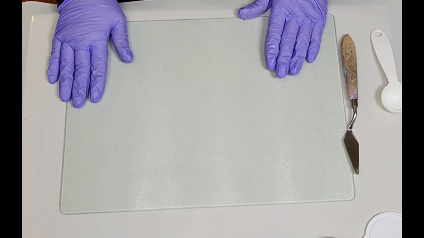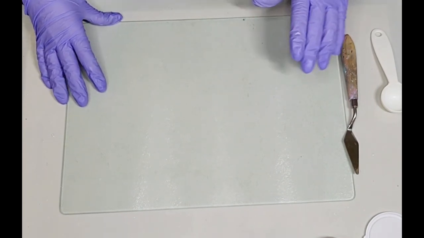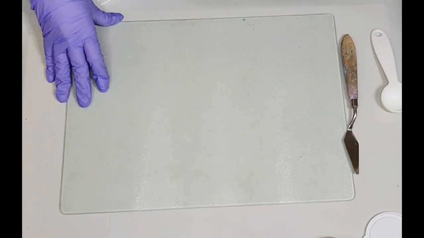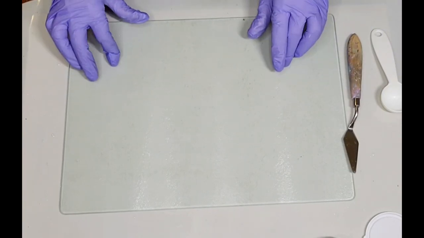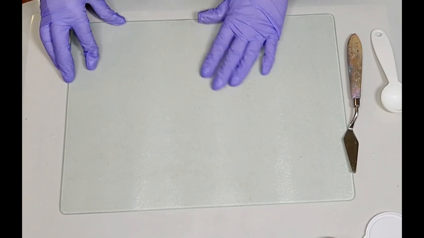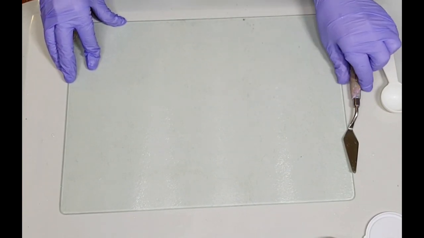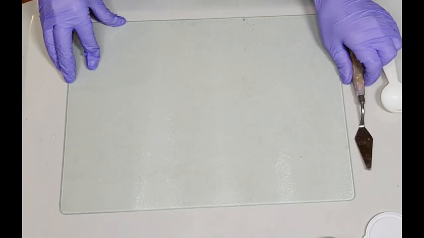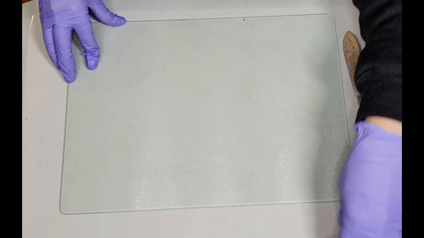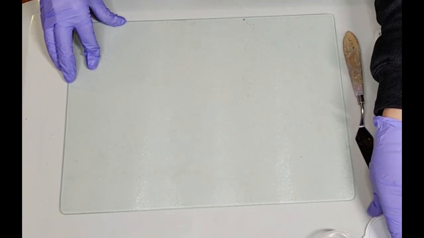Welcome back everyone, it's Rainy from Rainy Rocks. Today's video I'm going to show you guys how I make my white pigment paste. You're going to need a few things. You'll see here I have a glass cutting board and I'm using the smooth side. I have a spreader here, metal spreader, container to put your pigment paste in.